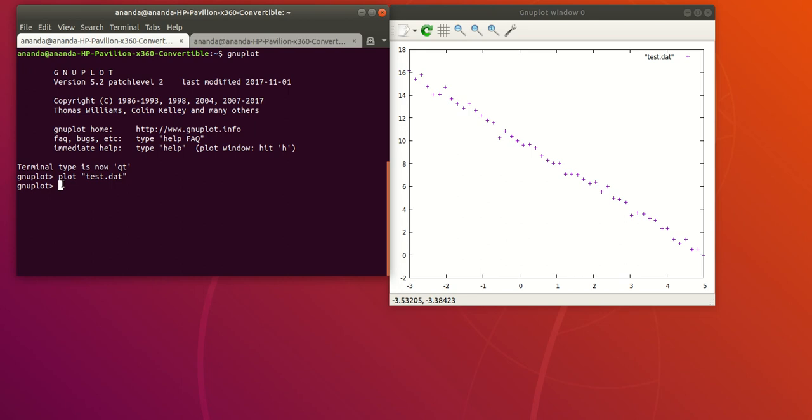In gnuplot, the default behavior when it's plotting data from a file is that it takes the first column of data, plots that along the x-axis, and plots the second column of data along the y-axis. Right now what you are seeing are a bunch of points whose xy coordinates have been taken from the first and second column of your data file respectively.